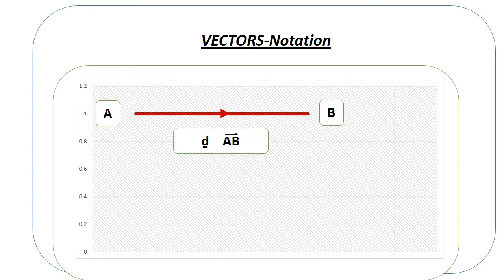So let's say we've got this situation. We've got a point A and a point B. Then we've got this vector. We usually represent a vector by a line and an arrow that shows direction. So this can be vector D. To say it's vector D, we just write D with a small line here. Then you can tell that this is a vector. Sometimes we write vectors from where they start to where they end, like AB. Then on top we put an arrow that shows direction.